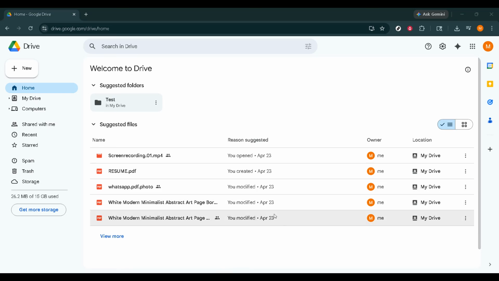In today's video, I'm going to show you how to check uploaded files to Google Drive quickly and easily. If you've ever uploaded something and then couldn't find it later, this guide will help you locate it in just a few steps. We'll cover the easiest places to look, how to use the search bar, and where Google Drive stores different types of files.